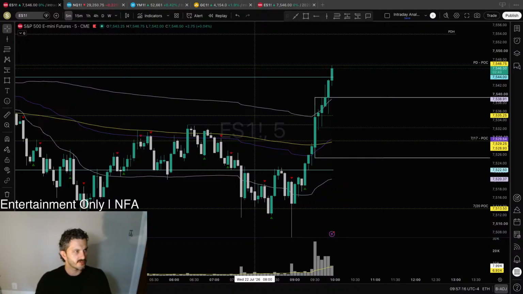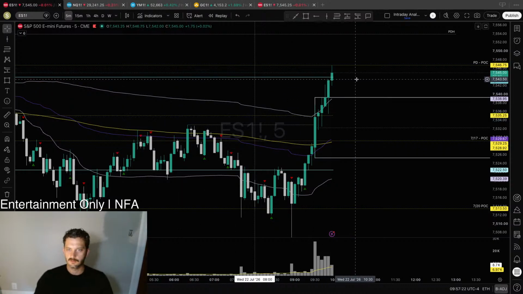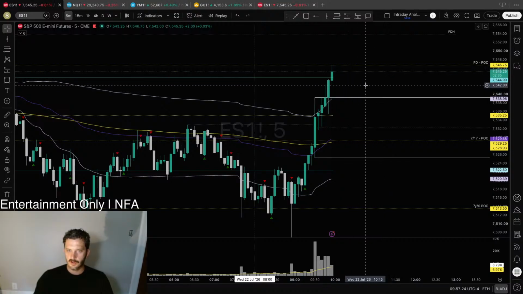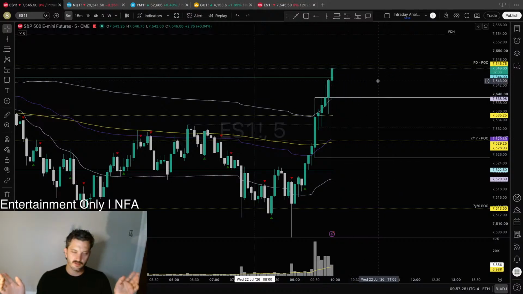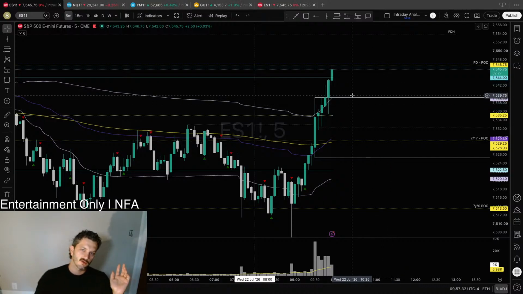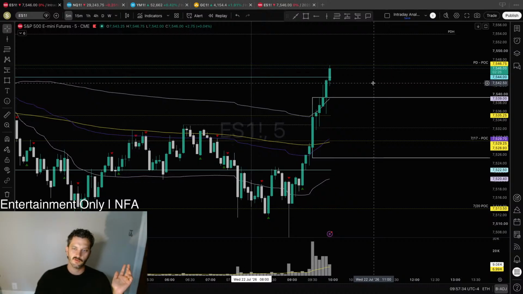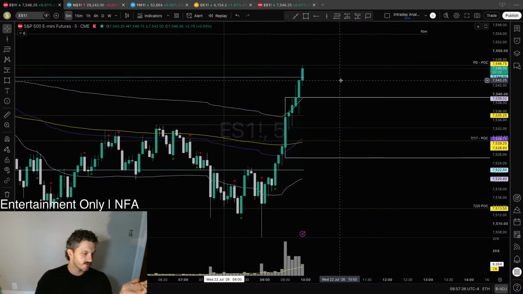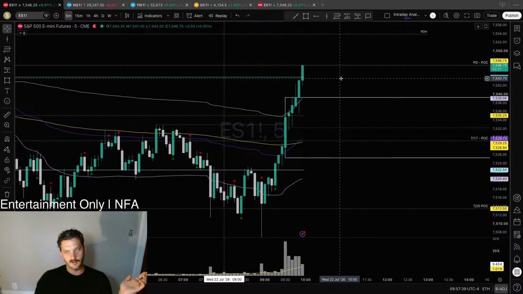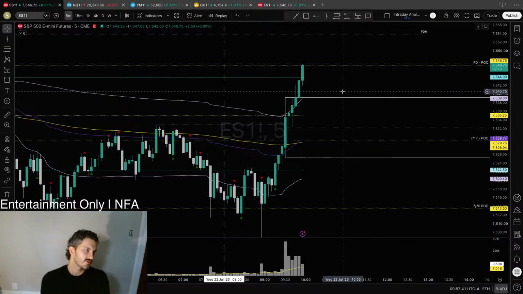Here we go. Previous day point of control. Add it right now. Let's see what happens. Once again, we have basically just opened up and gone straight up. I don't know if anyone has found a trade within this. I mean, if you trade ORB, we just broke the ORB. But right now, I see no trade. I don't know if anyone else sees a trade right now, but testing the previous day point of control as I am speaking. So we'll see what happens.